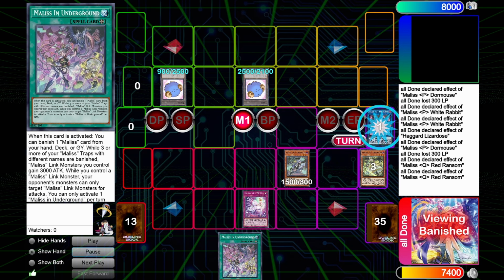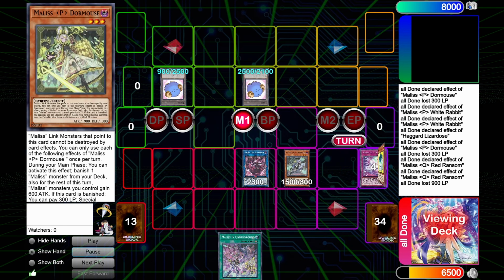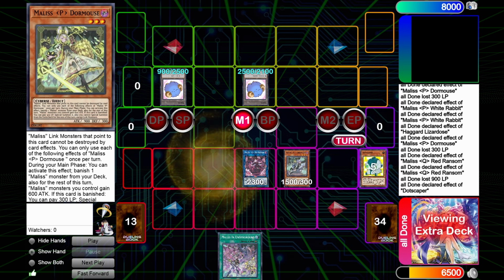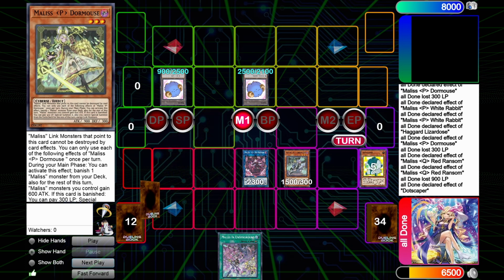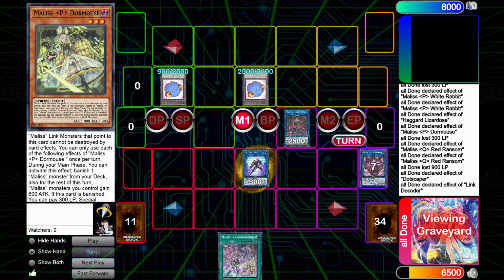We go TV to banish the Ransom. Ransom going to summon, and it's going to banish Thoughtscaper from the deck. Thoughtscaper is going to summon. Then we're going to go into Decoder, and we're going to use all 3 to go into Cryptor. Decoder is going to trigger. Summon back to the field.